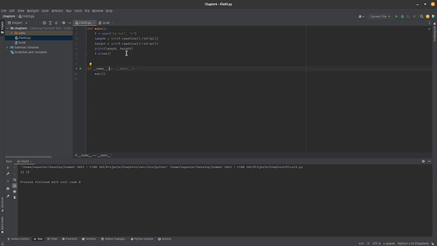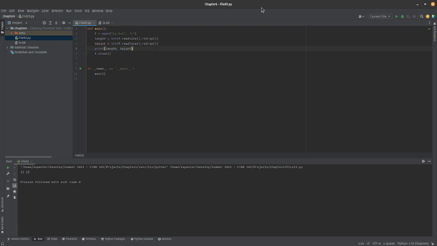Now, that's kind of complicated, but as long as you understand what's happening on each of these. So we have io.txt, we're reading it in, and we create a file object that gives us access to the readline function. We call, using dot notation, f.readline, which returns a string. And then we use the string object function called rstrip, which pulls off the newline. Then we convert all of that, because that's going to return a string, into an integer. So now we have an integer at this point, and we're going to save that into length. And we're going to do the same thing with height.